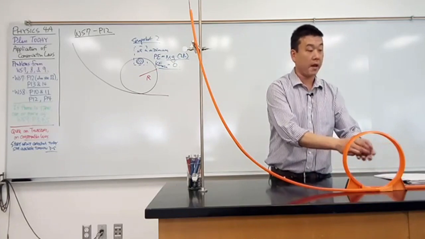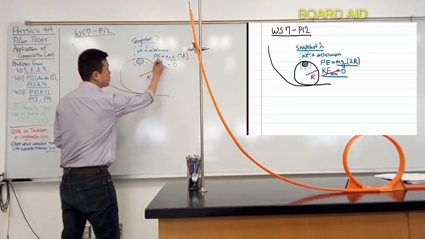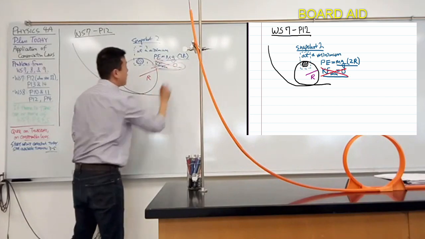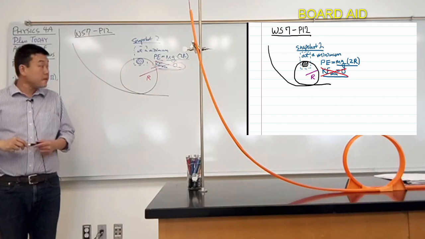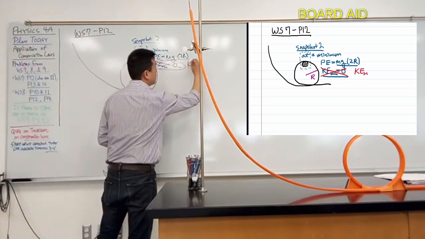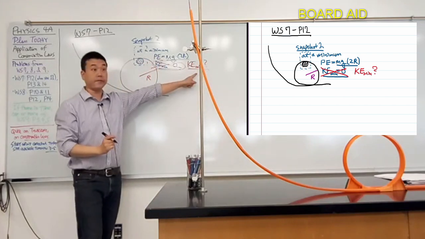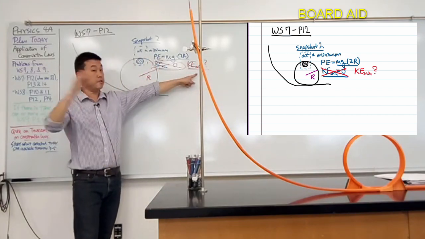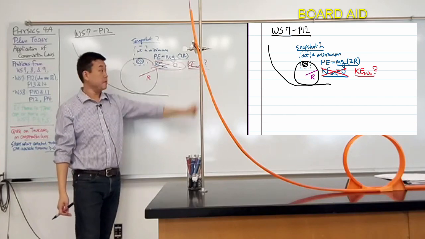So that's where I hope you realize that this assumption here is wrong, that minimum kinetic energy is in fact not zero. It's going to have to be something else. So the minimum kinetic energy is something you need to figure out before you can proceed with the rest of this question. Yeah? All right.